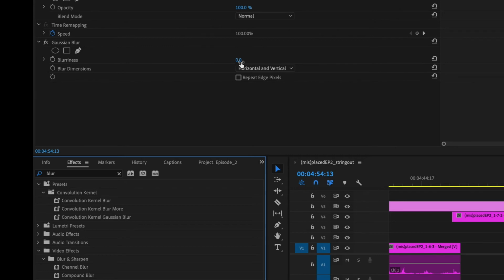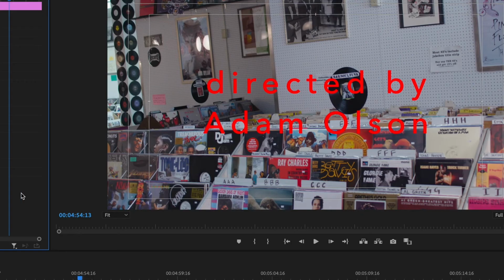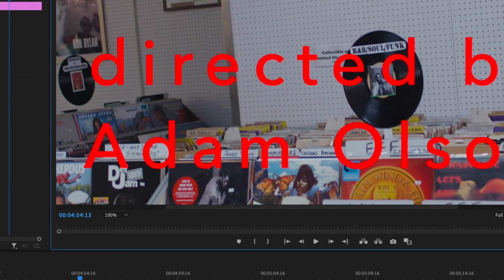It's got a very sharp feeling to it right now, and I would prefer to have it be a little more organic. So this is going to depend, the amount is going to depend on how small your font is, how small the text is, how delicate it is. So I'm going to start with 7 in this case. And so what I'm looking for here, if I zoom in on this to 100%, is I'm going to deselect that. And so I see the very sharp edges around the letters now. And then when I apply that blur, it softens the edges around the text.